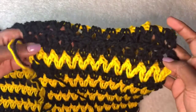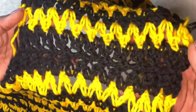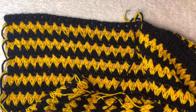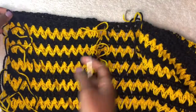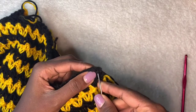So I have my first front panel fully attached, and let me show you the inside of the work. This is what it looks like. So I'm going to go ahead and do the same exact thing that I've done here onto the other side. I'm going to just lay my work flat and then attach my tapestry needle to the loose end that ended the front loop. And so you can see it's on this side. I want to start from this edge, so I'm going to just turn my work over and I start attaching my stitches one by one.